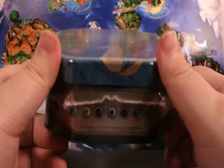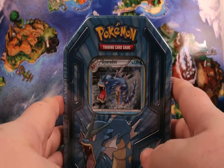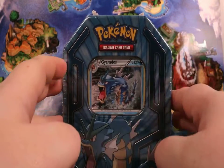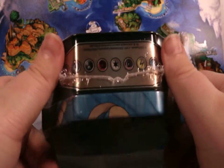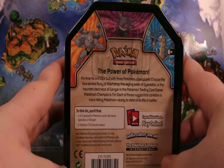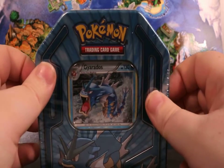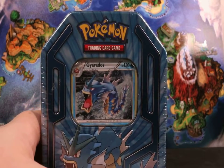These little tins I've only seen at CVS. I don't know if they're old or not, but when I was there the lady was unpacking them right out of a box, so I'm thinking this might be new — exclusive to CVS Pharmacy. You guys should definitely check that out. Maybe Walgreens has their own exclusives too. But anyway, let's take a look inside.